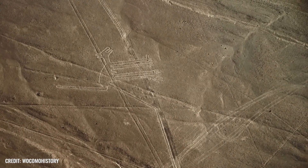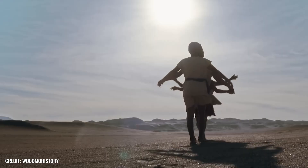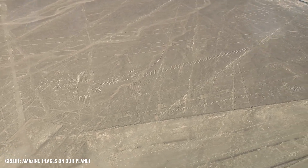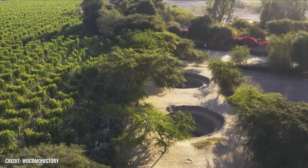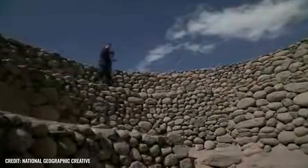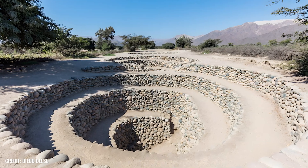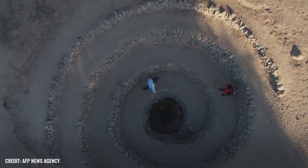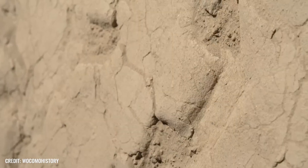Apart from this, the indigenous inhabitants of Peru have also left us with quite remarkable testimonies that are still in use today. More specifically, these are the Aqueducts of Cantaloc, or also Piquas, which are among the oldest irrigation systems in the entire Andean region. Built between 800 BC and 650 AD, this extensive and ingenious system brings cool water from underground sources to one of the driest areas in the world, and has thus provided the basis for the survival of many people in the region for thousands of years.